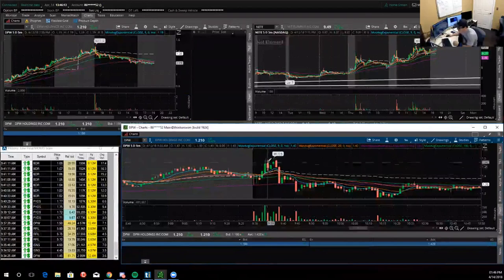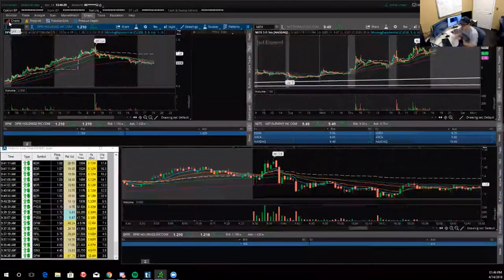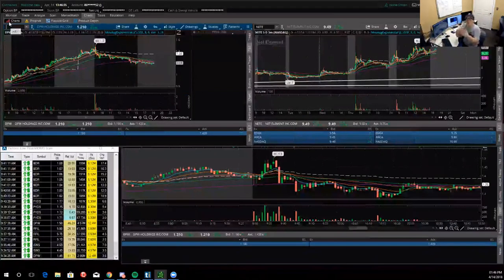Though it ended up popping to $1.50 and then crashing, it's very possible this thing could have ran up another 50 cents to $1, and we would have known right on the beginning of the move. But it didn't happen this time. Okay. So again, it'll alert you of these stocks, but it doesn't mean that these stocks are going to take off. People still have to be trading them and willing to keep buying them to make them go up. But this scanner will tell you which stocks may do that.